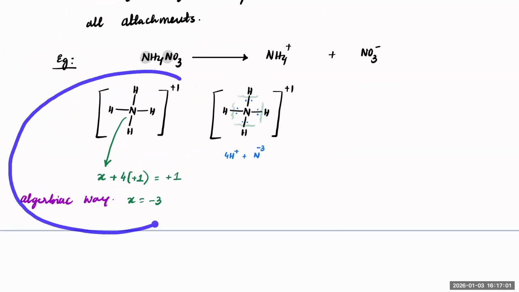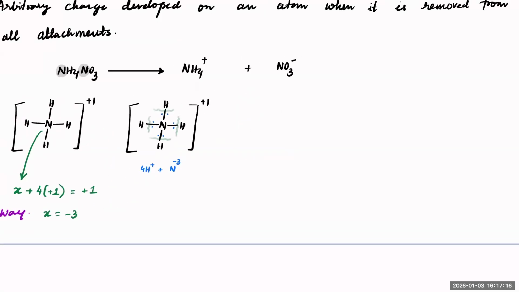This is another way of writing it. This one seems much easier, more comfortable, easy to solve, as long as you know the power of elements which can hold the electrons. Likewise, if you compare NO3-, when it comes to the power, oxygen has much stronger power here. So we have N. Structurally, although you may not know the structural way of identifying it, I'll just write it for the sake of it. Structurally NO3- is like this, but it doesn't matter because all we are trying to do is adopt an algebraic way.